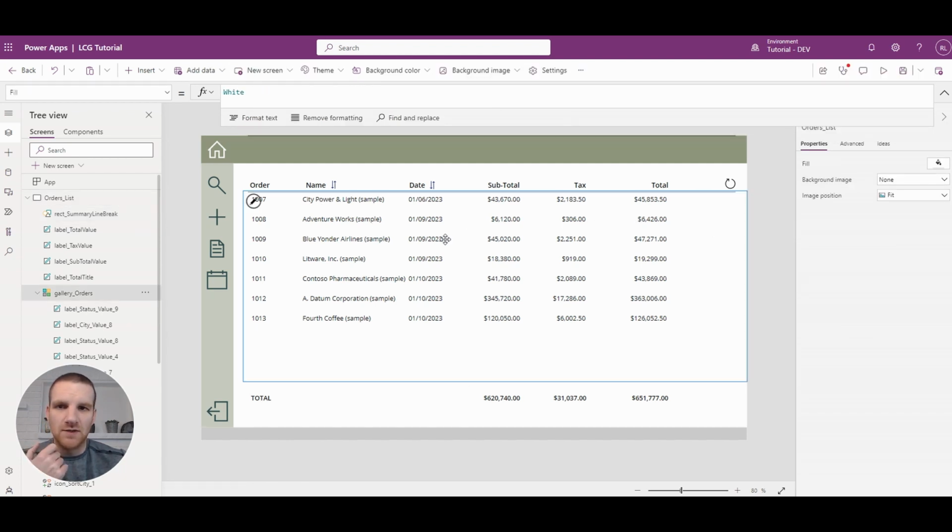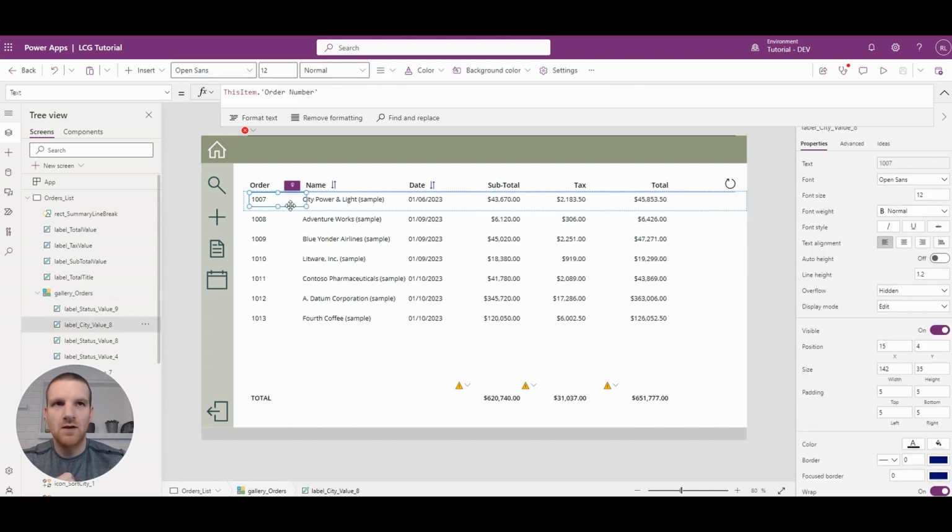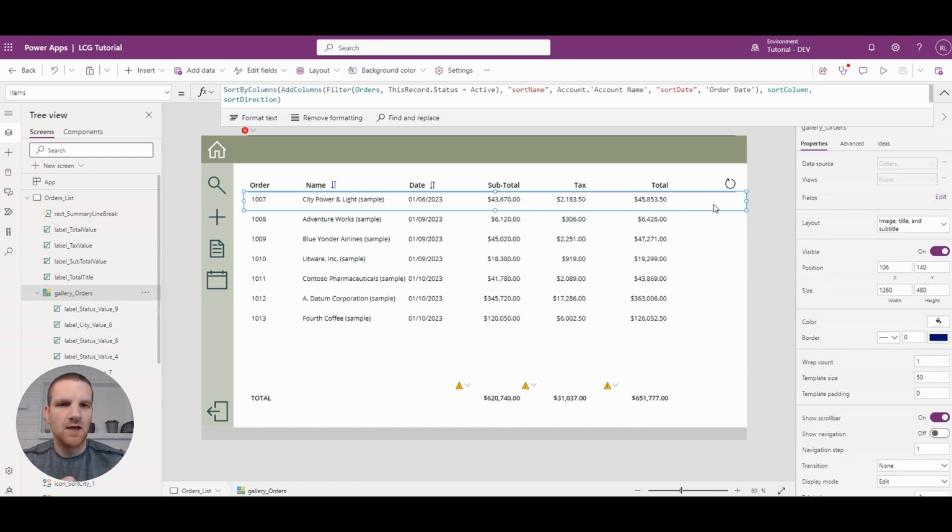So what we will need to do is take a look at the Y position of our gallery, so we know it's 140. And then from here, what we will do is take a look at the height, and that's the template size of each row in our gallery. So that's 50. So at a minimum, we want the line break to be at 190 on the Y property.